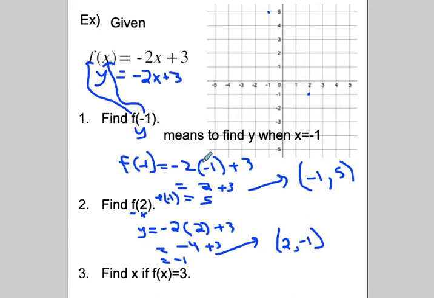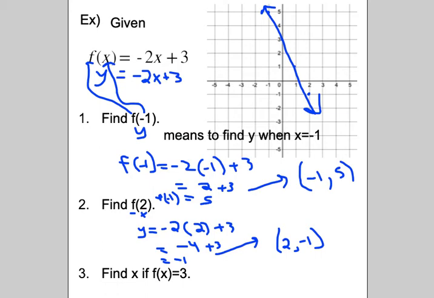Now this thing should hopefully look familiar. This is a line. This is y equals mx plus b. So here, the b, you could have started right here, and you go down 2 over 1, down 2 over 1, or else backwards, you can go up 2, left 1, up 2, left 1. And that's what that line would look like.